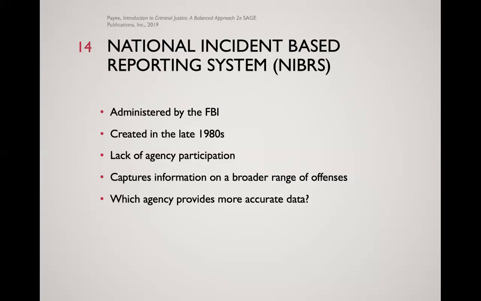NIBRS is very, very, very detailed. It captures information on a broader range of offenses, and it also captures a broader amount of information on said offenses. We're going to get into what that is in a second. However, this is one of the issues with NIBRS, and it is very important to remember: the main issue is that it is so detailed that it lacks agency participation. People don't want to do it. Police agencies don't want to do it because they don't want to waste their time.